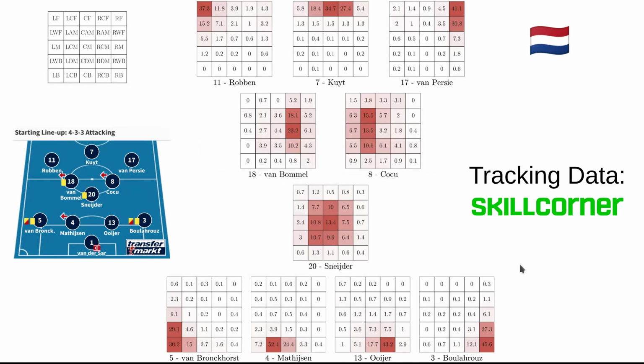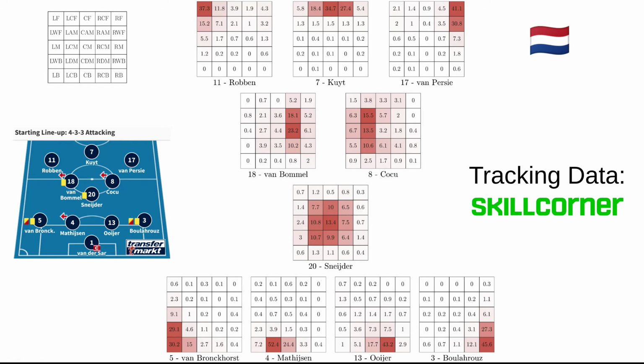Let's create a similar visualization, but for the Netherlands. I think here you can also argue that the backline is more or less following what we have on Transfermarkt. For midfield, it's really difficult to say this was a single defensive midfield setup, because number 20, number 18, and number 8 were really occupying a lot of different vertical channels, from defensive midfield to attacking midfield. But what we can be sure of is that number 8 was playing to the left, and number 18 was playing to the right. So here maybe we can say it's a 4-3-3, where number 8 should be left, 18 right, and 20 center. But as you can see, they were really flexible in how they were moving and changing their positions.